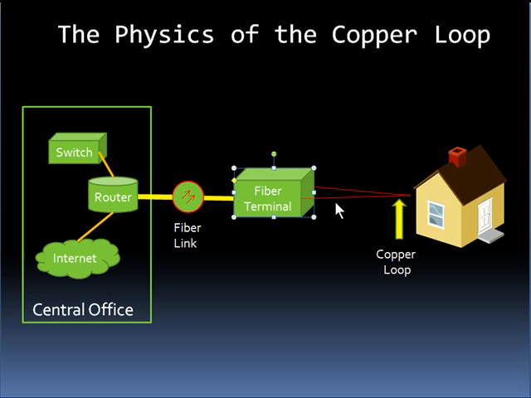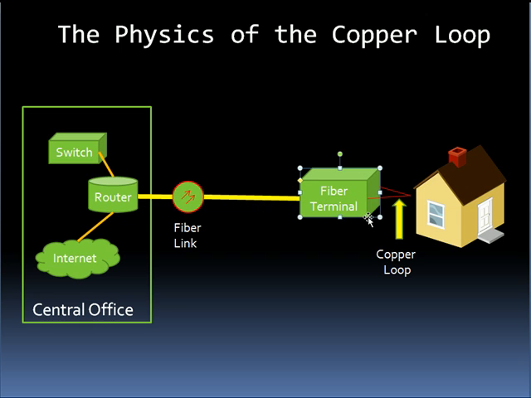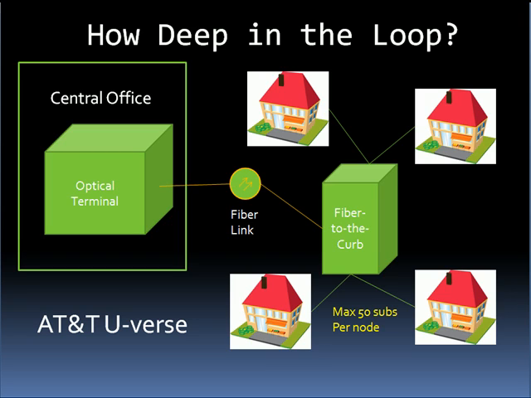As the loop gets larger, the resistance in the copper wires becomes larger, therefore making current drive more difficult, thus slowing the available transmission speed. Conversely, as the fiber terminal gets closer to the customer's home, the loop length gets shorter and greater bandwidth is possible. Thus we conclude that the shorter the distance from the fiber optic terminal to the customer's house, the greater the bandwidth the customer can receive. The two surviving Babybels have decided to deploy different architectures for serving fiber to their customers.